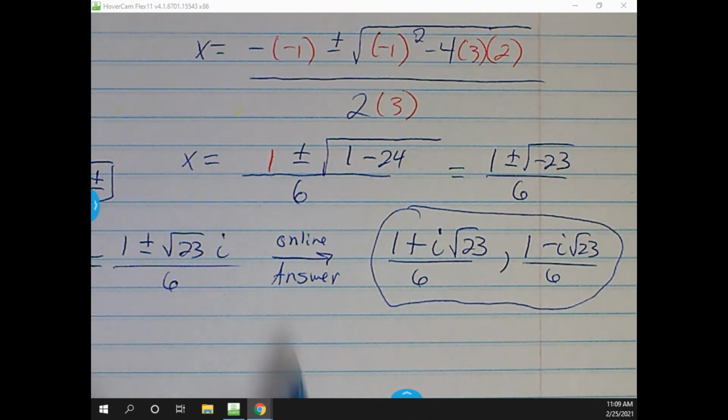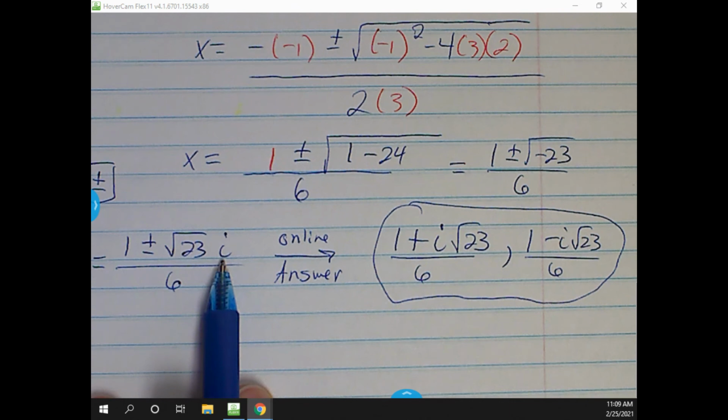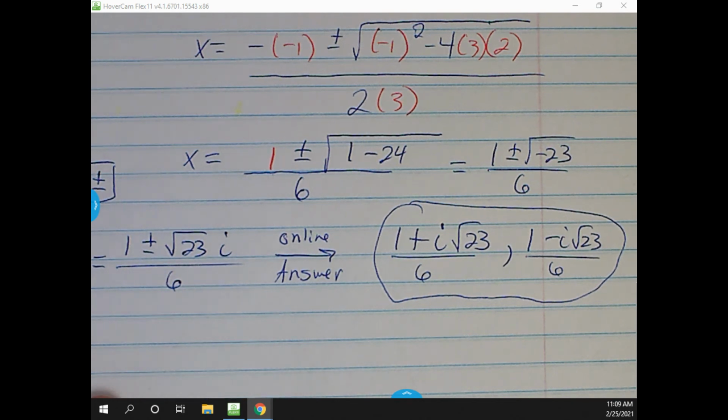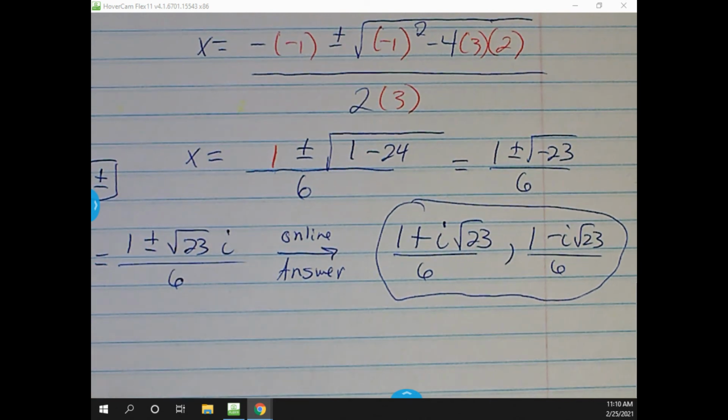If you happen to leave the I on the end, it might count the answer correct. It might not. I'm not sure on that one. Hopefully, if it did count it wrong, they would say, hey, you got the correct answer. You just have your I variable in the wrong location. They've gotten really good about giving you hints along the way. I know when we first used Math Excel 10 years ago, they didn't give you those hints. It was just wrong. Now they're at least good about saying, okay, you've got it there. You just got to rewrite it a little bit and get it in the correct form. So it is getting better on that part.